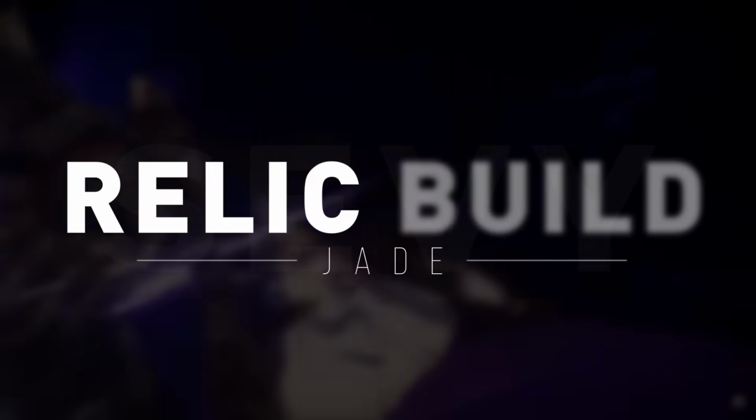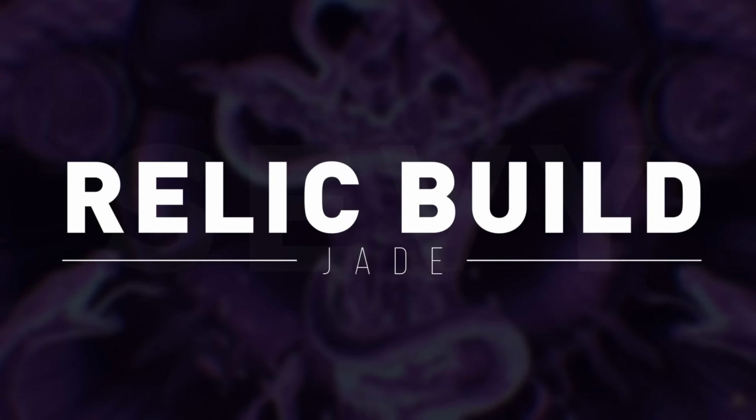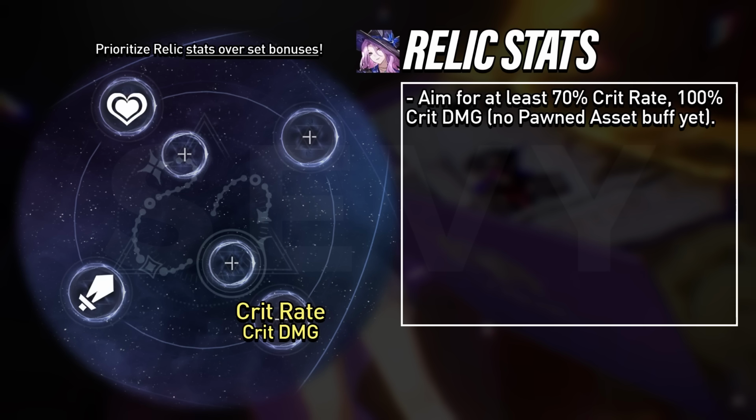Now let's move on with her relic build, starting with her stats, which is a conventional crit DPS build. For the body, you'll most likely want crit rate. She already gets a ton of crit damage from her pawned assets, so it's best to balance that with good crit rate. Aim for at least 70% crit rate and 100% crit damage without her pawned asset buff yet. If ever you do get a lot of crit rate from substats, sets, light cone external buffs, or her E2, then it's possible to go for a crit damage body instead.